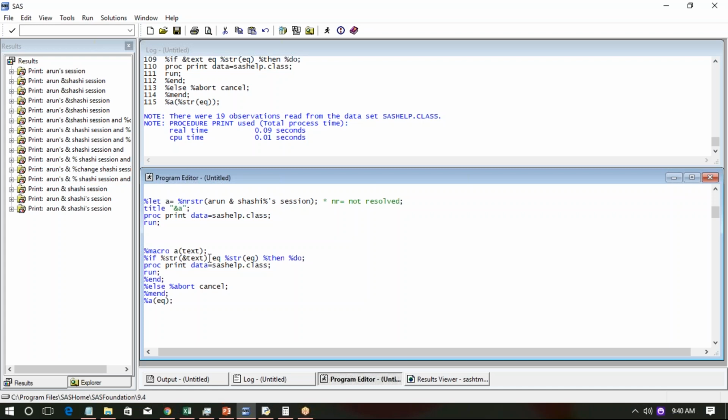But yeah, it would also work. Exactly, that's why we created a macro to reference some value. Otherwise, it will be a hard-coded value. So this is the way that you can use the %str function, to save yourself from getting any error. I hope it is clear to all of you.